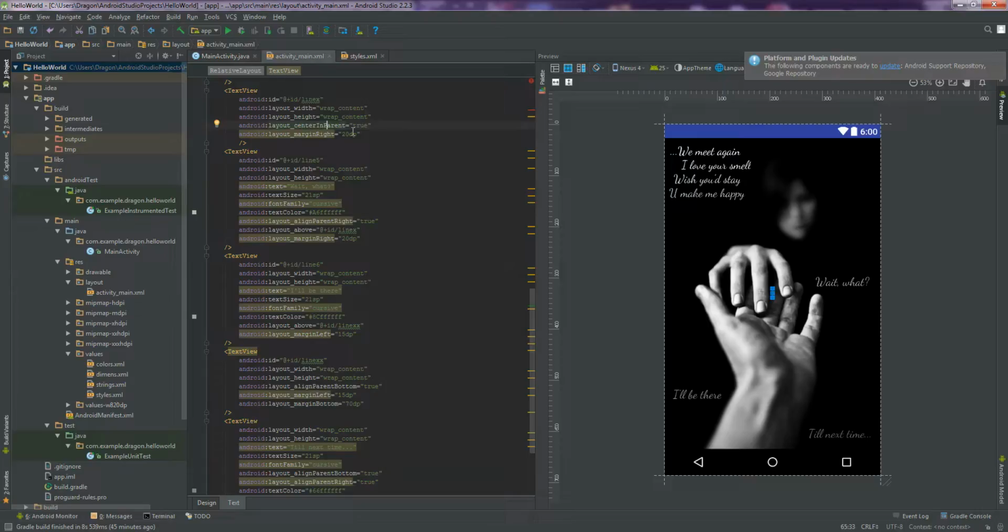The most important thing is that it's in center, so we can put it above this object. I call it the cheat line or the line X. And then I go to my correct line, which is wait what. I put it above, as you can see, layout above line X. Line X is here. Wait what is here. I put it above the line X.